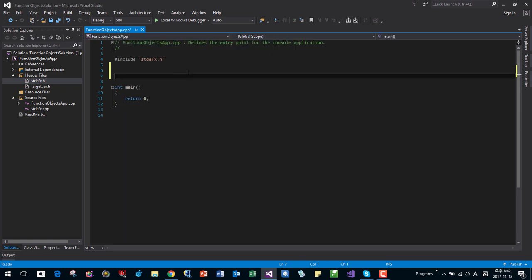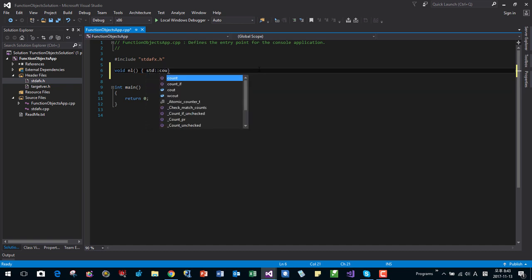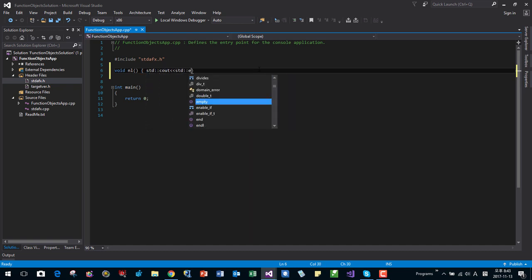Before we talk about function objects, I will digress a little bit. Some easy tools to facilitate our work. Void nl. I create a simple function like this: std::cout << std::endl.